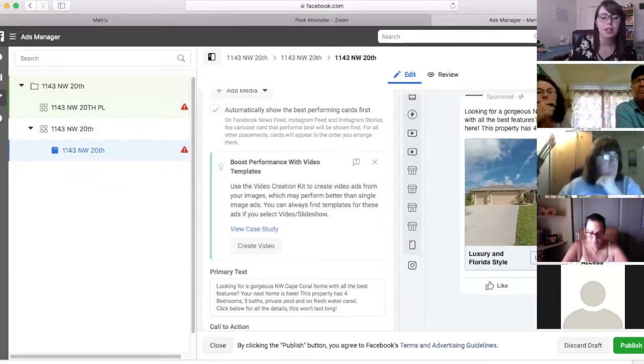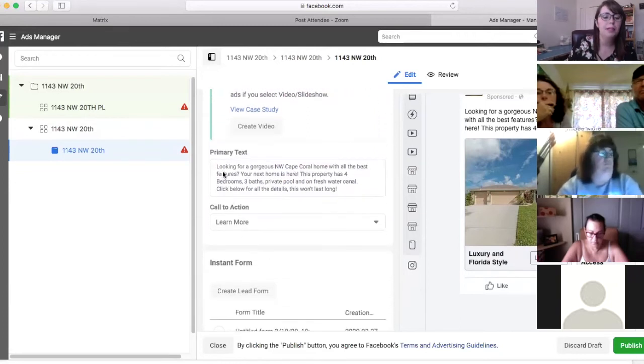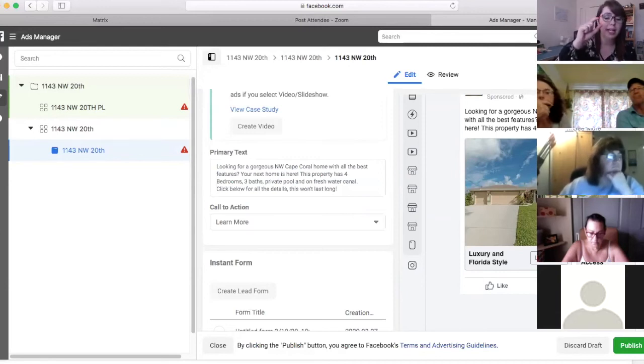Okay, so if we continue to scroll, the primary text that you type in is what is going to show as the main verbiage for your post. You do want to keep this short. Right now it shows "see more" because it's scrunched in, but this is a good length. If you write a whole paragraph or a whole page, they're not going to read it. They're more likely to pay attention to more photos or the video. So that's what you want to focus on.